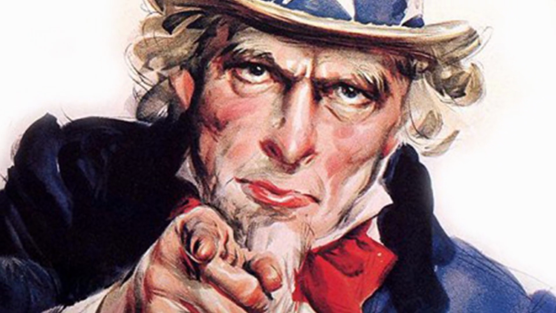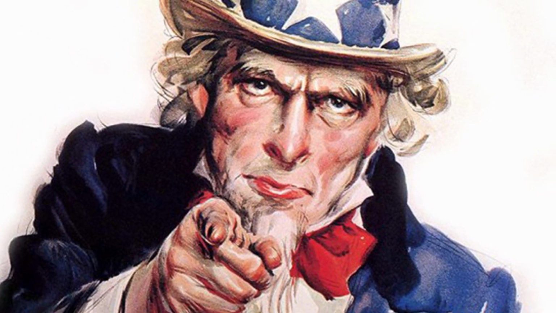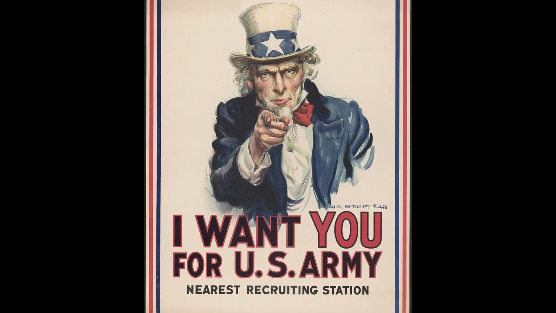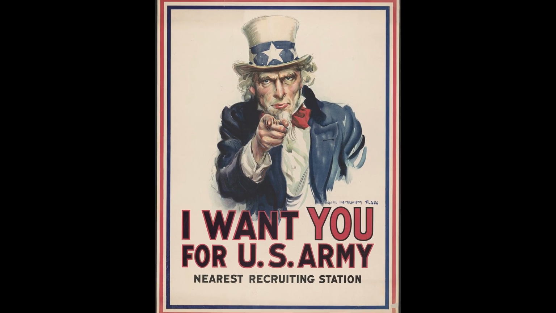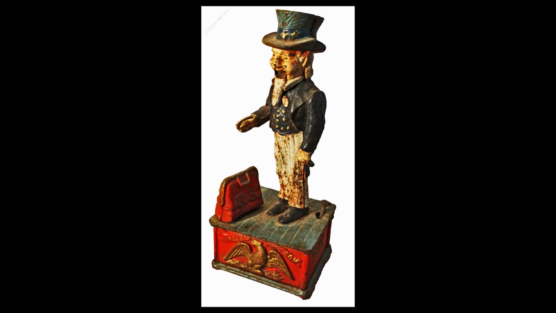Perhaps the most famous image of Uncle Sam was created by artist James Montgomery Flagg, in which Uncle Sam wears a tall hat and blue jacket and is pointing straight ahead at the viewer. During World War I, Flagg's portrait of Sam, with the words "I want you" for the U.S. Army, was used as a now iconic recruiting poster.